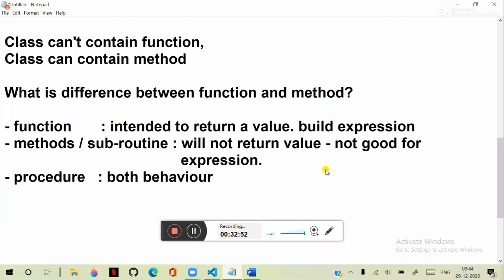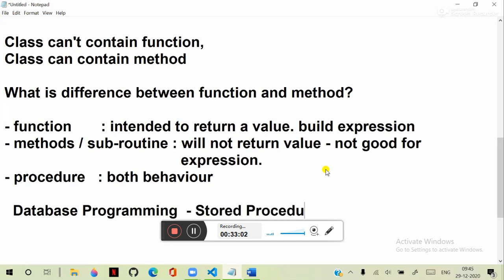You will hear this term procedure in database programming. In database programming, you might have heard about stored procedures. Am I right? But I think the majority of you may not know why it is called a procedure.